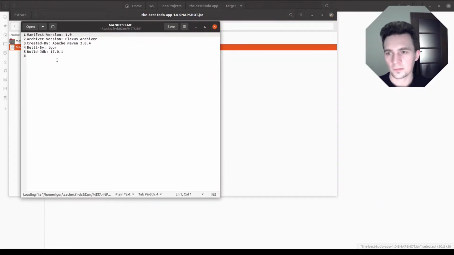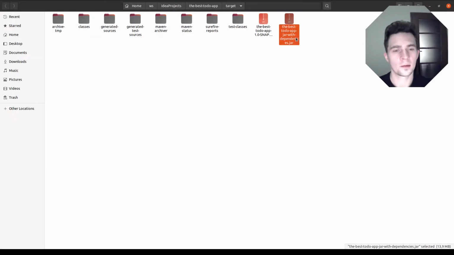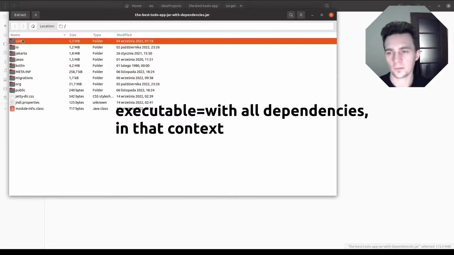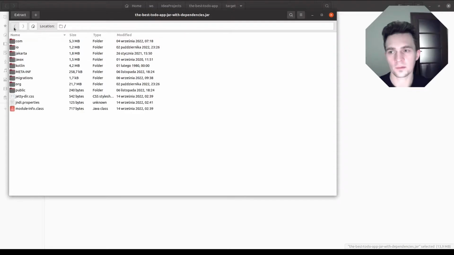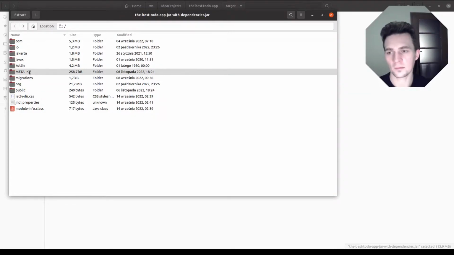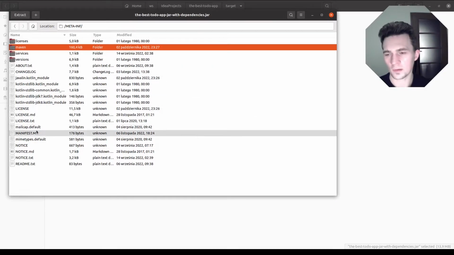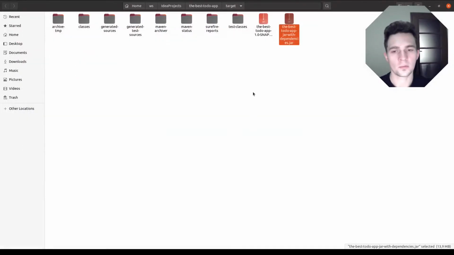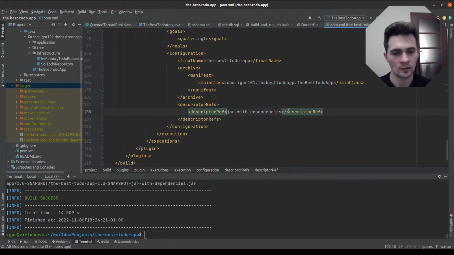And we have the manifest standard for a jar file, but if we check out the executable jar, we also have our own code, but as you can see, you have all sorts of packages that we have stated in our POM as dependencies and more. And also in META-INF, in the manifest, we have the main class, which is the entry point to our application, which we stated here.